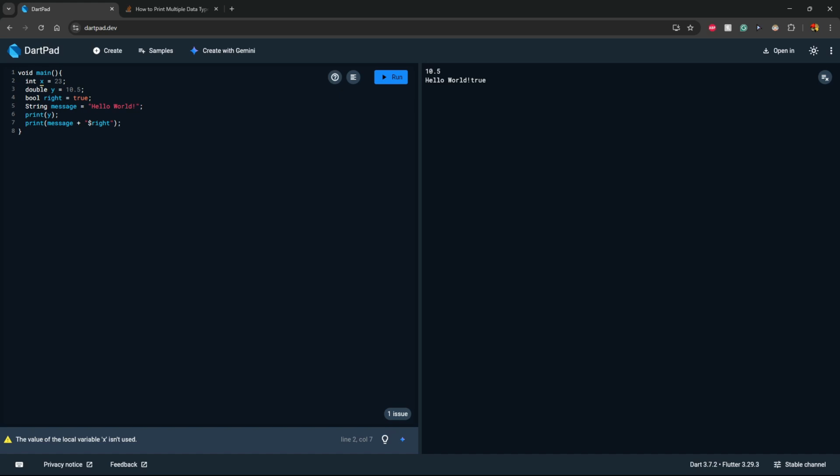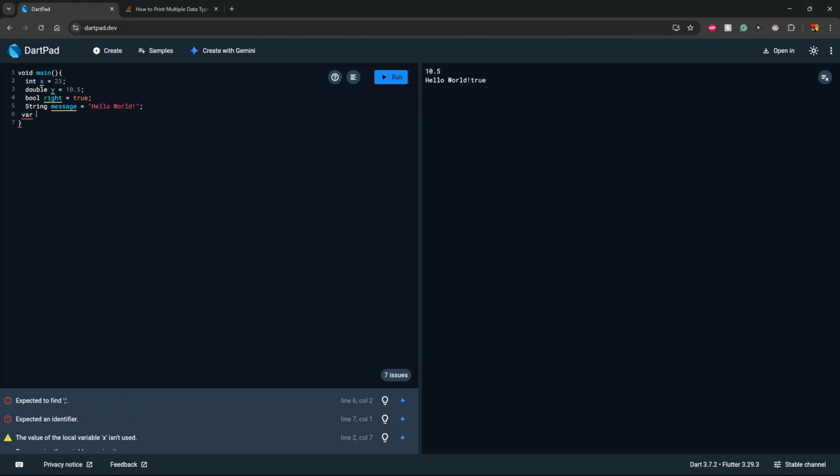We can also write arithmetic expressions. Type a variable, let's call it z, x plus y. This will save it as a double since y is a double.